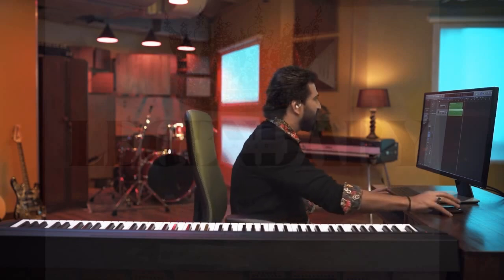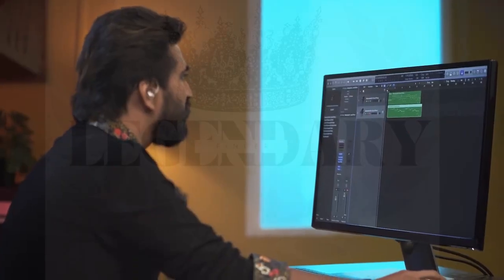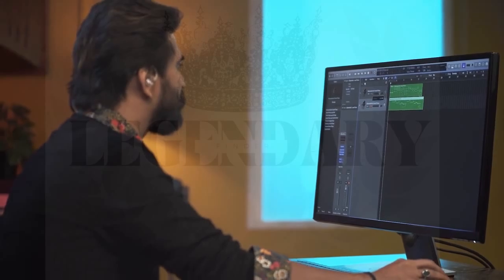So this is the rough melody which I had in mind. I've just roughly put it down. So if you hear it, this is how it sounds.